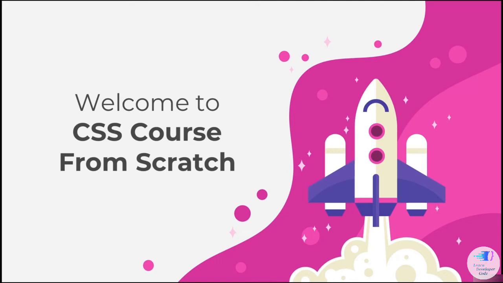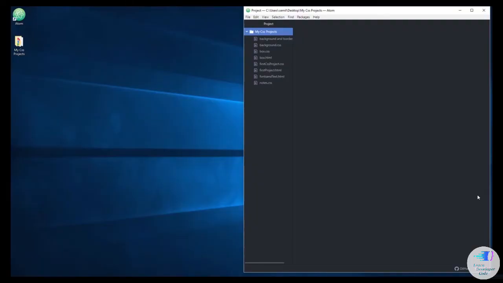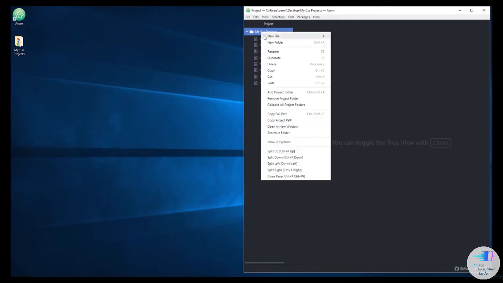So in this lesson, we're going to talk about position properties for our boxes. We're going to talk about four particular properties for position, and these are static, relative, absolute, and fixed. So let's go ahead and open up Atom to explain these properties and just see what differences we're going to create.